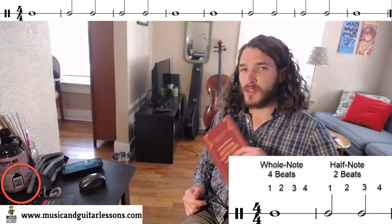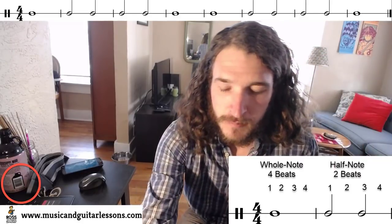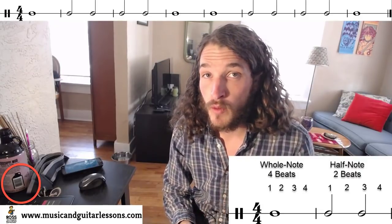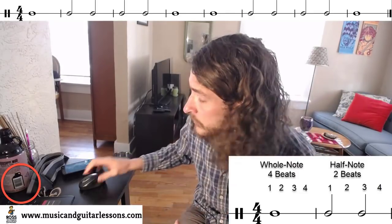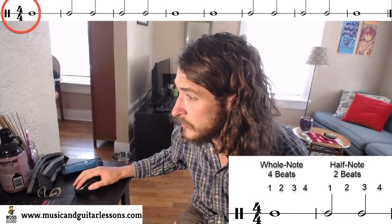All right, let's start from scratch with exercise one from Rhythm Made Easy. First off, we need to understand a couple things. We need to understand what a time signature is. We need to understand what a bar and a bar line are. And we also need to take a look at some very basic note durations. So I'm going to grab my circle on the screen here. I'm going to go to the time signature first.